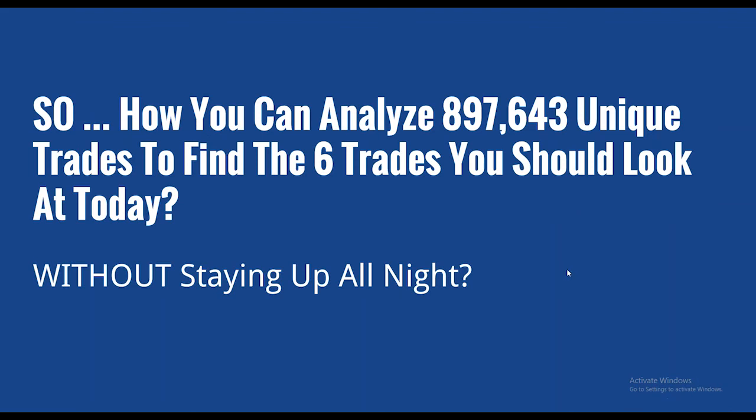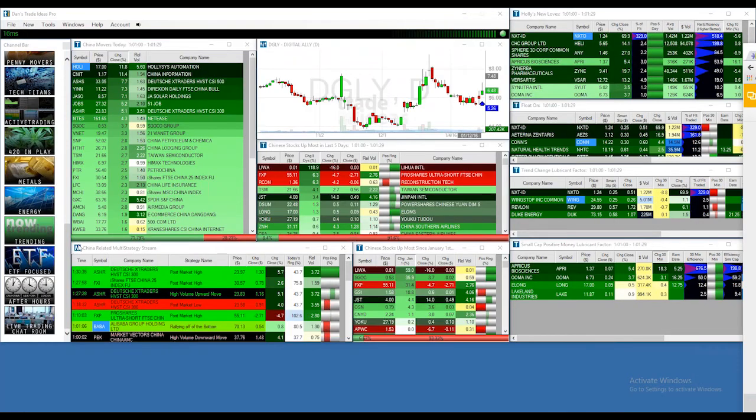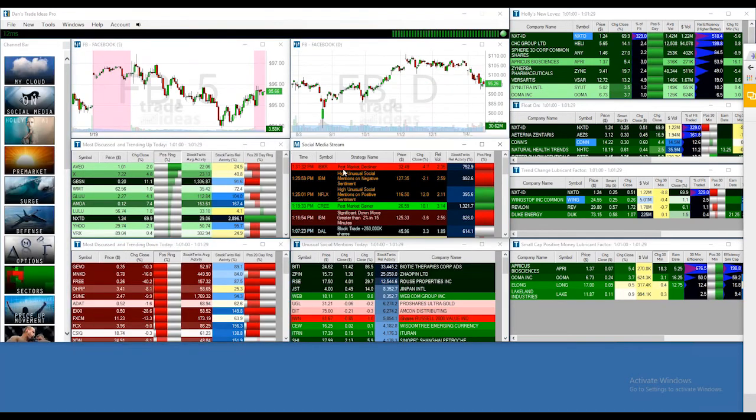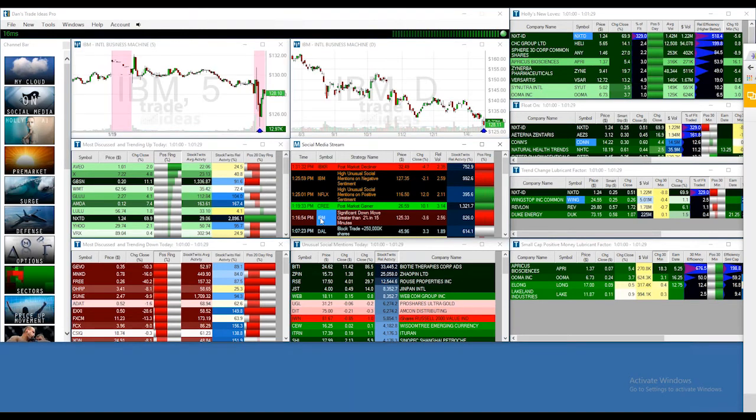So again, I wanted to really touch base on this part of it because it's an interesting part. I'm going to minimize this real quick. The Trade Ideas AI has this thing called the quantitative combine. There are 35 strategies inside of, so all of these things that you see here in this multi-strategy window, where you have unusual options volume or post-market gainer or significant down move or up move. These 35 strategies are called the quantitative combine. If you've never heard of that term, it's probably one of the most important terms for you to realize. And this is how our AI lives.